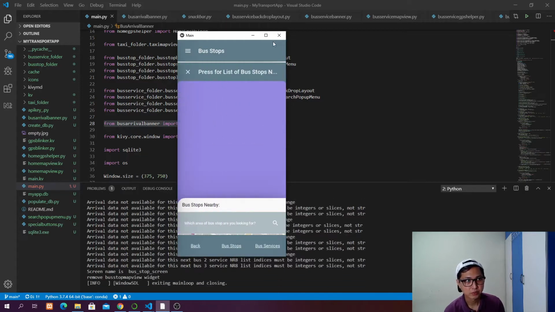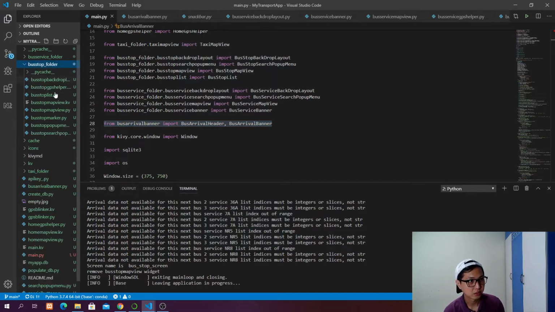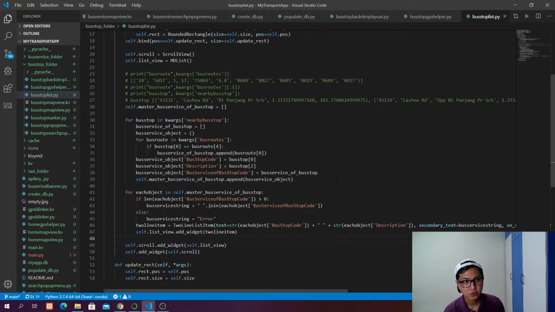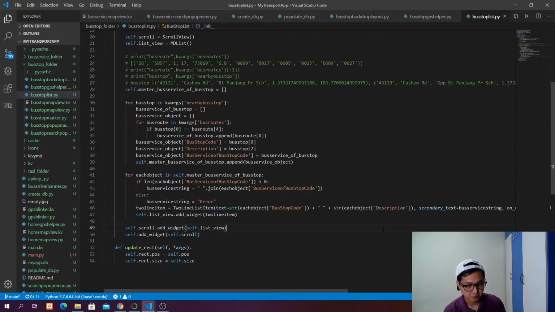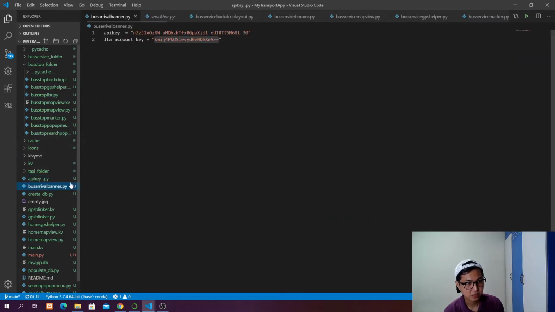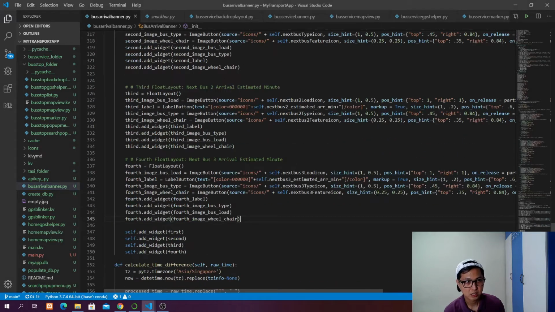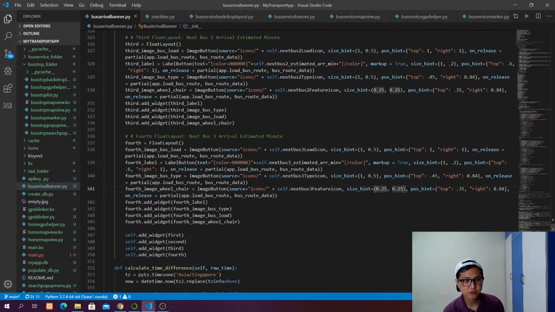Well, if you remember, in our bus stop list, in our two-line item list, as we click this, we want to say go to the bus arrival banner, and when we are at the bus arrival banner, as we click it, it will call a function called load bus route with the argument of bus route data.